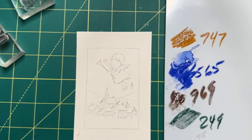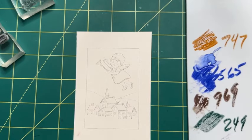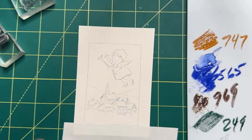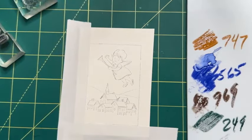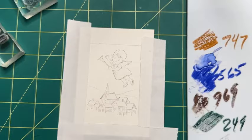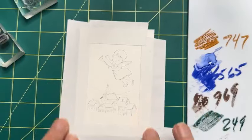Don't forget to mask it. Oh, yes. Paula, thank you. Good call. Yes, thank you. Oh, my goodness. Wow. You know what? I would have totally forgot that again. So thank you for that. Yes, be sure to mask off. Mask off your projects. You could actually use your same post-it tape too, which I may end up doing. Yes, don't forget to mask your project.